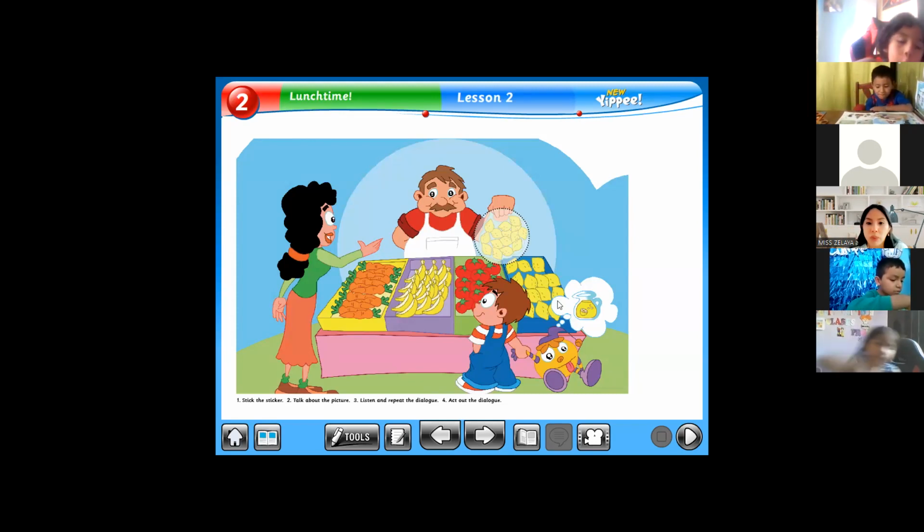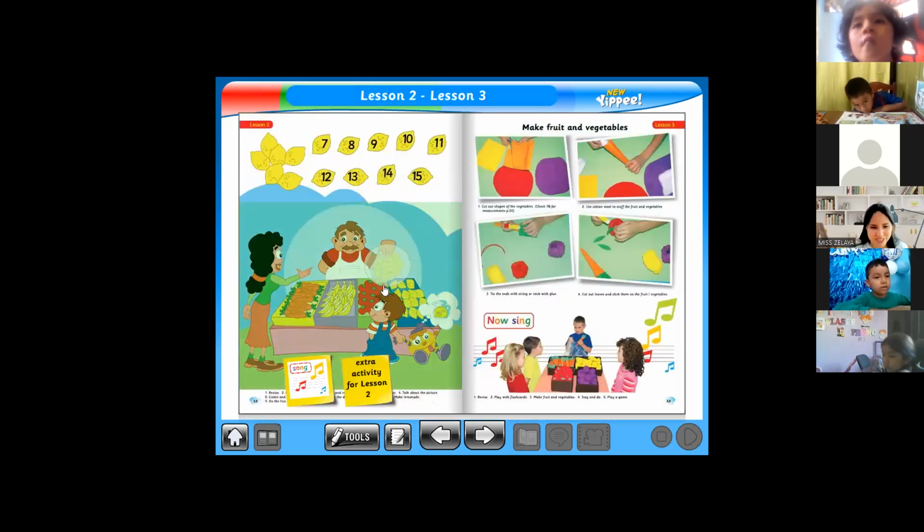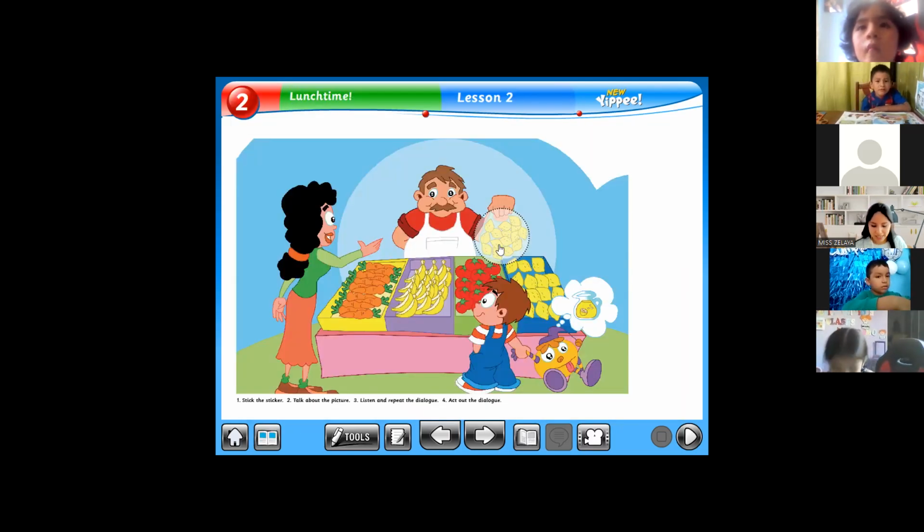Ok, students. What is this fruit? Ok, what is this? What is this? Apples or lemons? Lemons. Okay. Let's find the picture of lemons. Vamos a buscar la imagen, the sticker of lemons. Okay. Find the sticker of lemon. It's here. There are 15 lemons. Van a ver que hay 15 limones. 15 lemons.